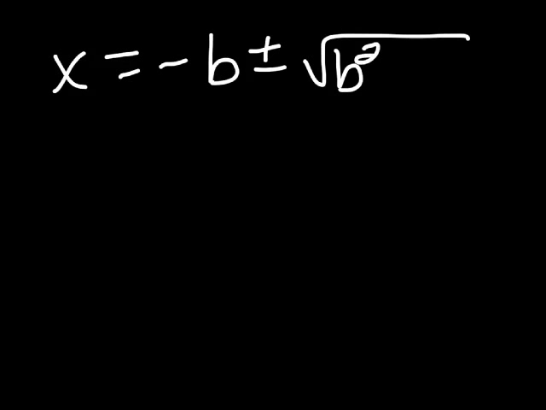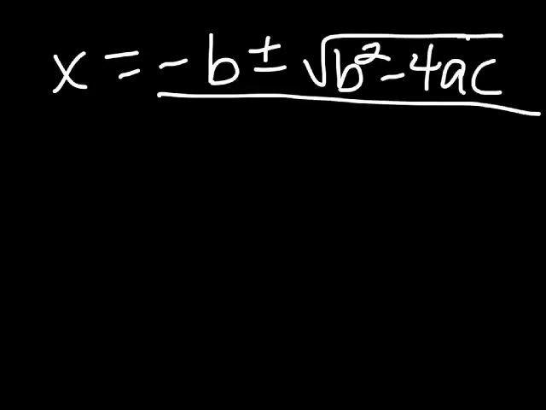Okay, so we're going to do a quick quadratic formula review. And the way I prefer to do it, you don't actually ever write down the quadratic formula. You need it, of course, to be able to utilize it. And so that is x equals negative b plus or minus the square root of b squared minus 4ac all over 2a.